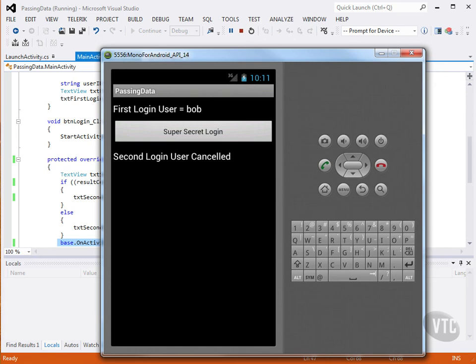Now, passing objects is a little bit more difficult because intents aren't set up to pass objects. They're only set up to pass strings. So you can break up the object into separate string objects, which is a little bit clumsy, or you can actually use a local data store as one alternative. There are a number of other possibilities as well, but we're going to start moving into data stores, and we'll start off with a local data store in our next lesson.